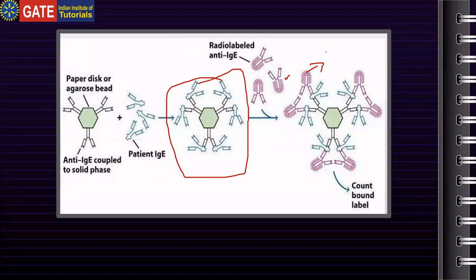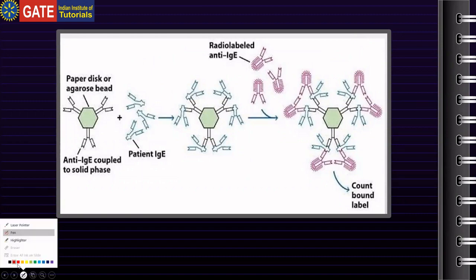So it depends on the color. For example, suppose red color indicates, just as an example, a high level of IgE. Suppose green color indicates a low level of IgE, and another color indicates that there is no change in the IgE level. So this is the test called RIST. In the RIST, our ultimate goal is to know whether the IgE concentration is elevated more than normal or not. That's the ultimate goal.